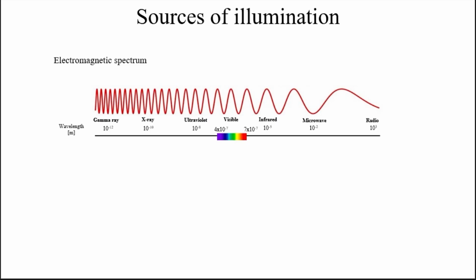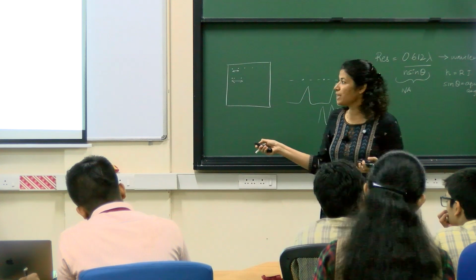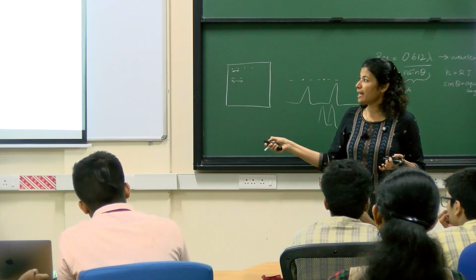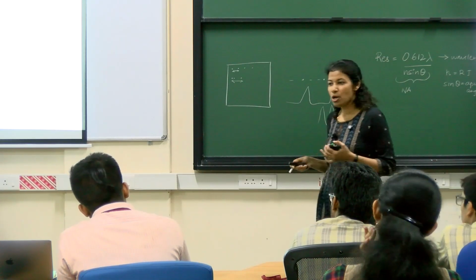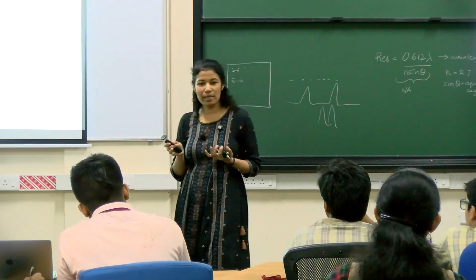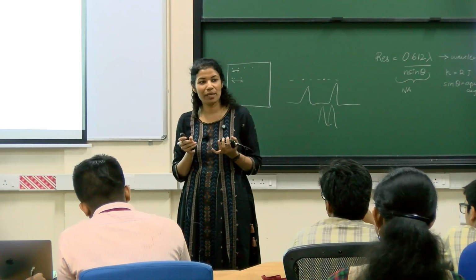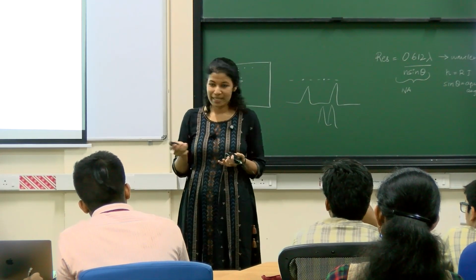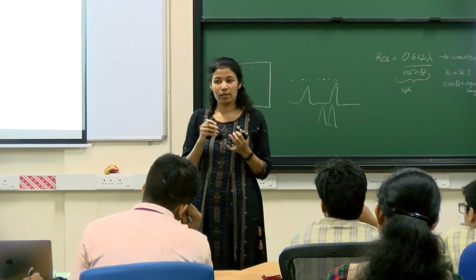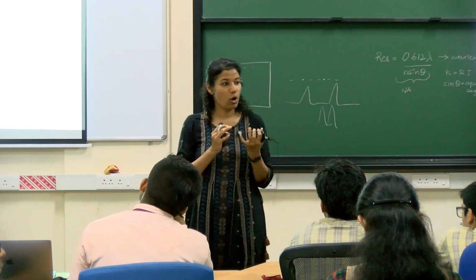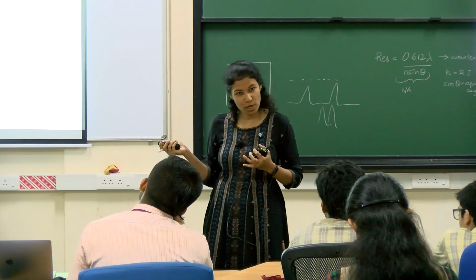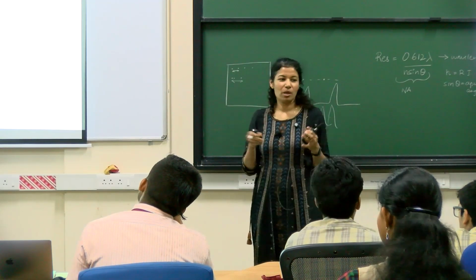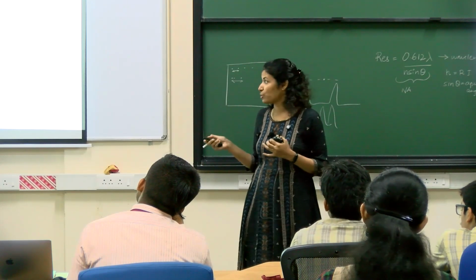You've seen this. This is lower wavelength and higher energy to higher wavelength and lower energy. So this is a spectrum of all the kinds of electromagnetic radiation that you have, and generally visible light is over here. So you can theoretically use any of these for imaging. You might have heard of X-ray diffraction, which is used in X-ray crystallography. You can use X-rays to look into the structure of a cell or the proteins within a cell. That is one way you can do it. Today I won't be talking about X-ray diffraction. Today I'll speak about electron microscopy.